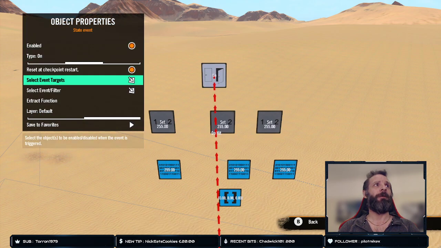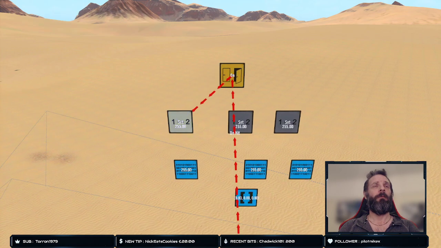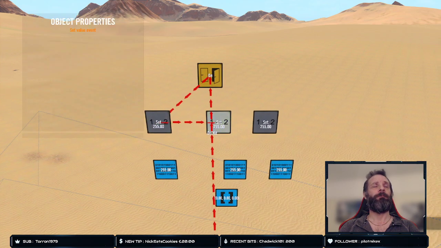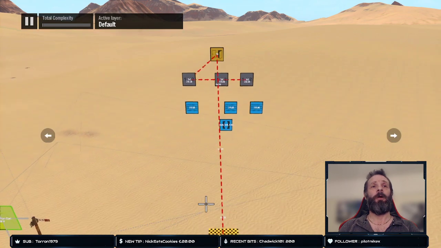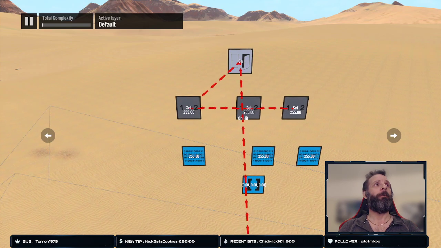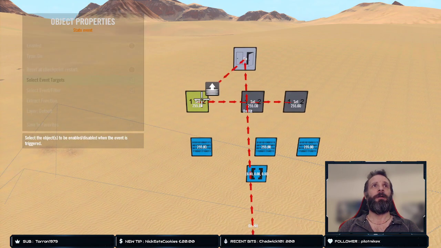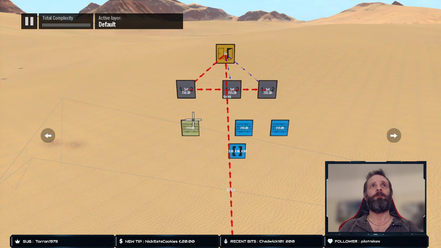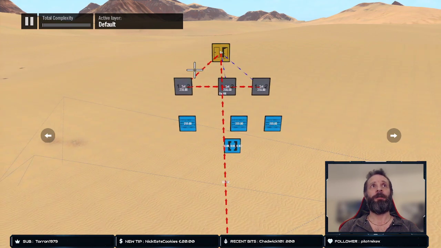And we also need to power them. So we've got power going to that. Power going to that. And power going to that. So when you hit that, you got your power line going all the way through. But power is not enough. We need to hit select targets as well. So we target all of those 3. Boom, boom, boom, boom. So you're triggering it to turn something on and it's turning those on.